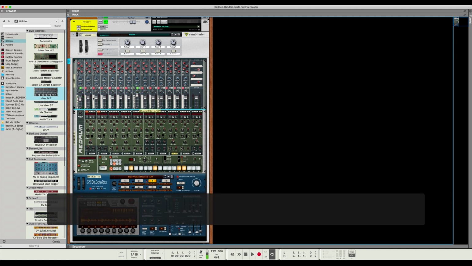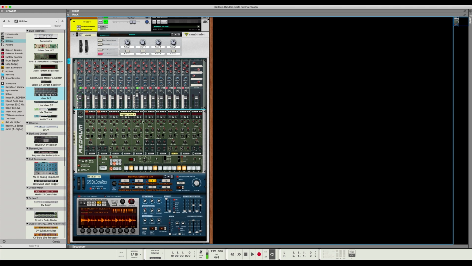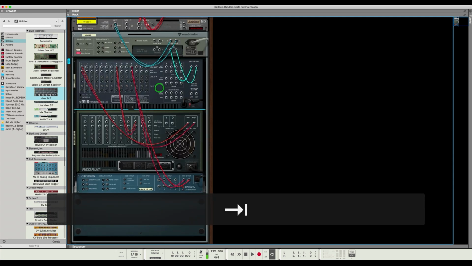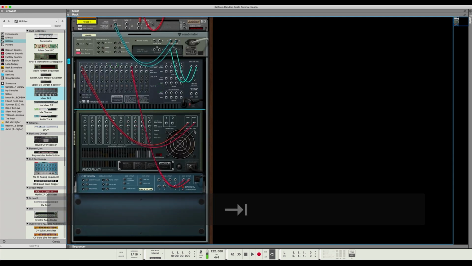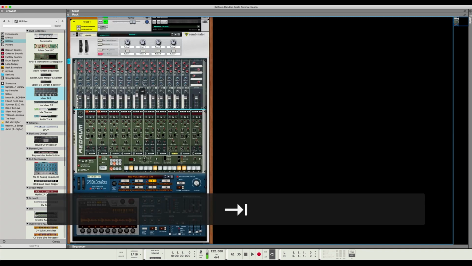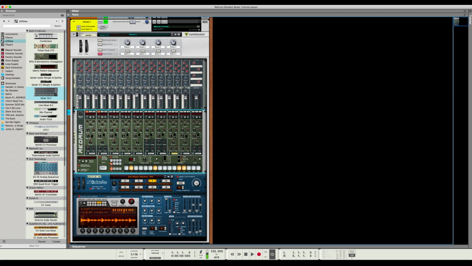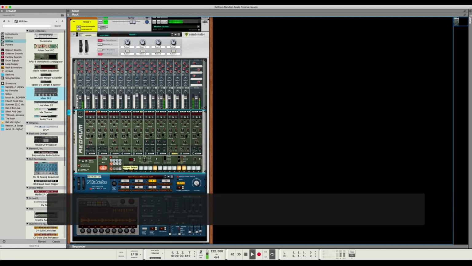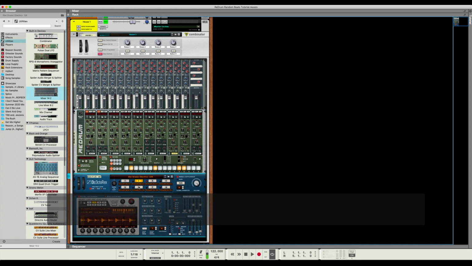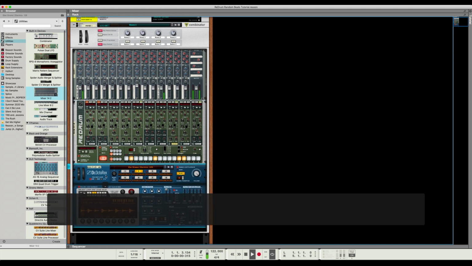I've turned it up to make it obvious. So you can process individual sounds from the ReDrum by doing that, but that's kind of getting away from the original tutorial. So really, if we just forget about the individual wiring, let's take a stereo out from the ReDrum, a stereo out from the Dr. Octo REX. You find the combination that you like, and you've obviously got 8 patterns and 4 bank slots. So you can do 32 patterns, and so that will work. And obviously you could swap patterns around in the Dr. Octo REX.